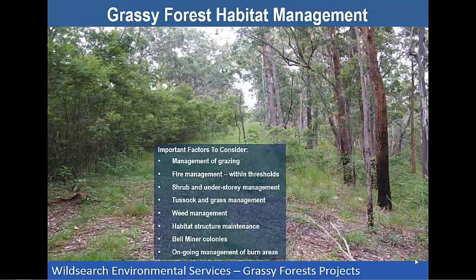Yep, absolutely. But if it's managed properly; if you just graze, you destroy it, because cattle love kangaroo grass and all the others. You've got to look at the thresholds. One of the issues with the thresholds now is that for grassy forest, it's 7 to 15 years. You don't burn before 7 and you have to burn after 15. It's totally wrong up here. The recent research by Liz Tasker and Penny Watson is showing that it's 3 to 5 years, the thresholds. And that is what's actually working out.